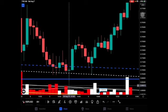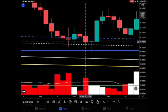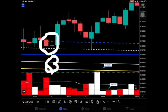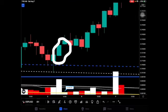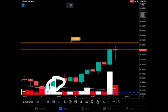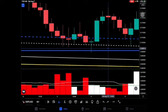Price has to test those levels to confirm it is really support, and yes it really is support. You can see here's another one where you have a large red bar, but the next bar closes at the very tops on average volume. If we have this big spike in volume on a down bar, how is the next bar not a down bar? It's actually an up bar that went down but pushed all the way up — that tells us there's buying in this area. Going back to the prior bar, this is healthy: it needed to test this, but yes it's healthy, it's a confirmation. That's two good things.